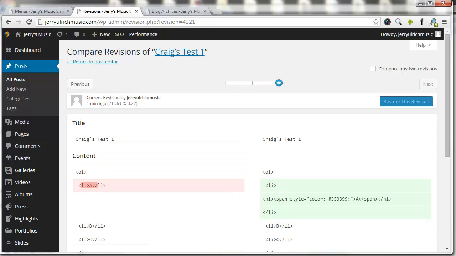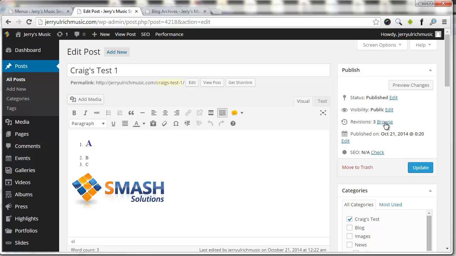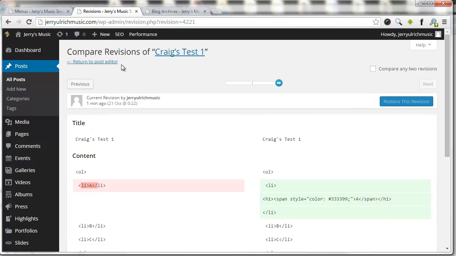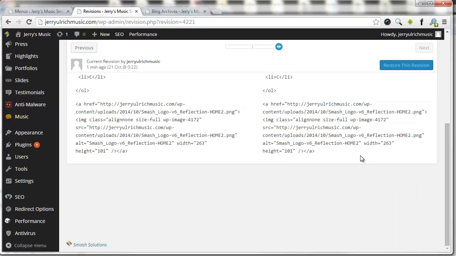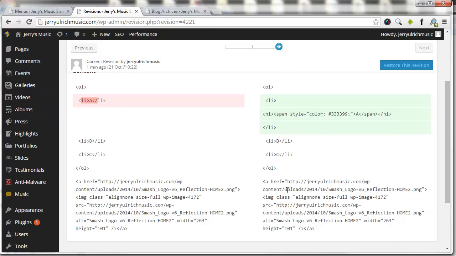Okay. So let's go back, return to post editor. We're not going to restore anything. In addition to that, let's just go back and look at that one more time. In addition to that, you'll notice here on the compare that it's got the original, or I'm sorry, over here to the right is the latest.